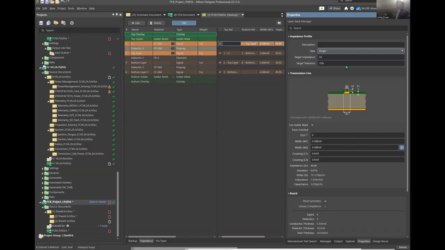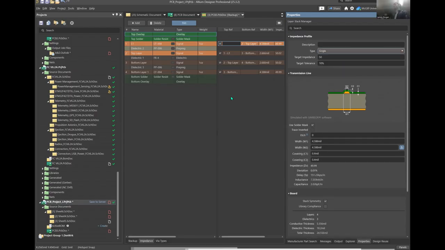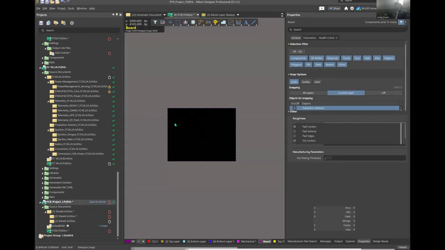But yeah, you can also define many different types of impedance controlled traces. If you've taken any transmission line type courses, you'll know about single-ended coplanar waveguides, so you can match to that as well. There's a lot of different things you can do when you have provided a proper stackup, and so this is why this step is important. Now you can just save that if you're done, and go back to your PCB document.